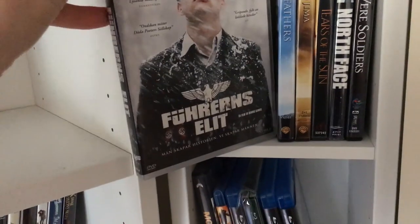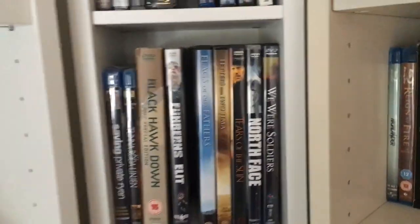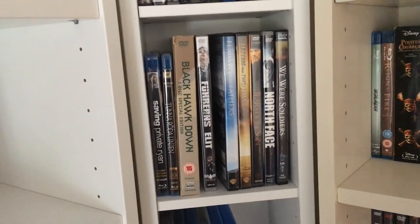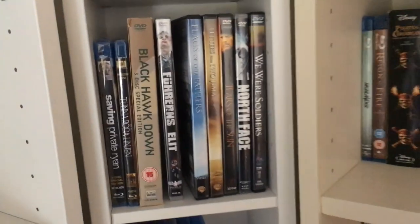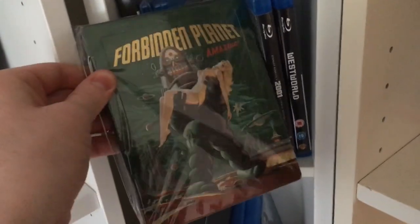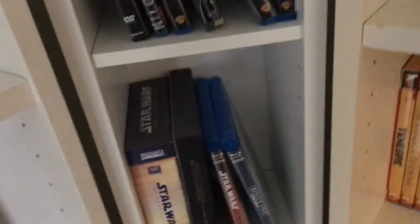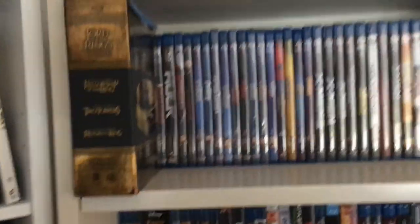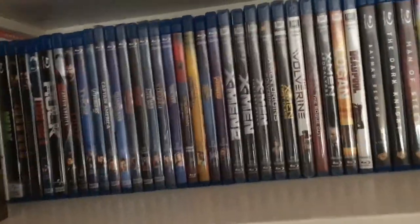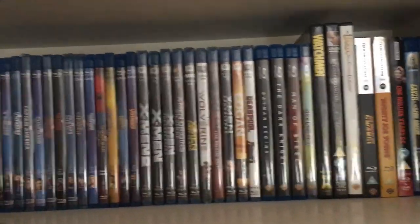This is one I liked a lot as a teenager — I can't focus on the cover, it might be called Napola or Before the Fall. I don't like steelbooks nowadays but this one I'll keep because it looks really freaking cool — Forbidden Planet. And then maybe my favorite movie of all time: 2001. A few Star Wars Blu-rays, Alien — very common stuff here. I have Lord of the Rings here, and behind that all these superhero movies, mostly sealed.